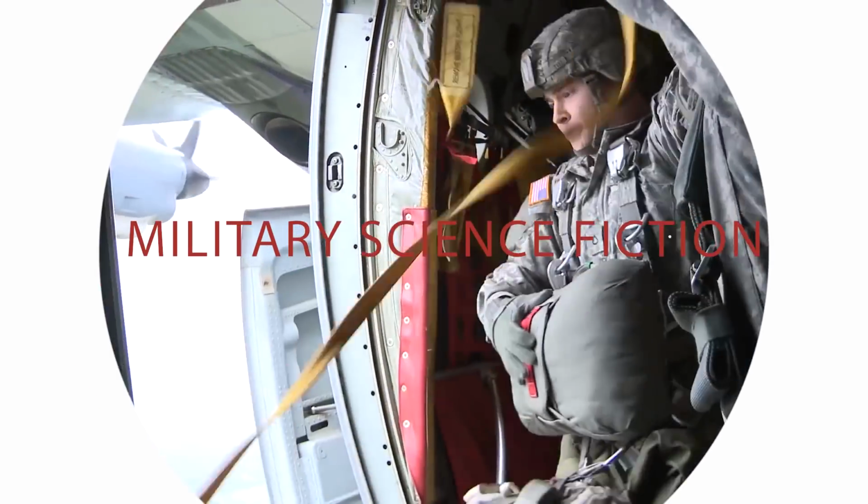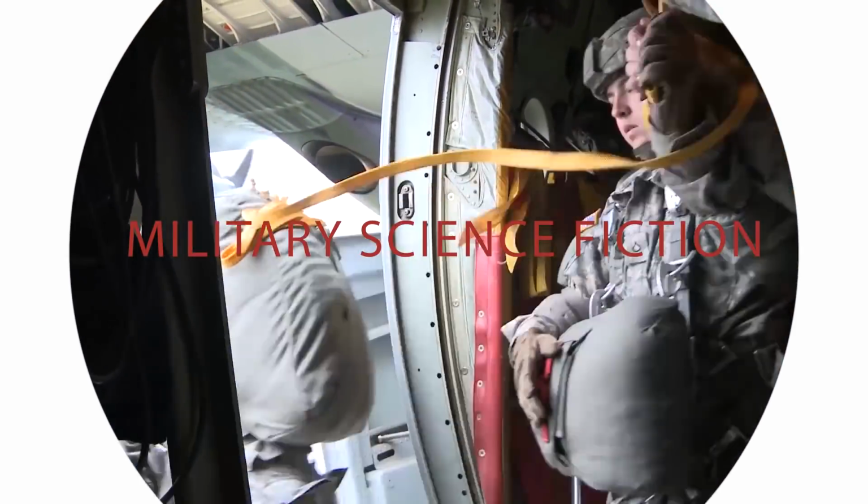Next up is another juggernaut of the science fiction genre, and that's military science fiction. It usually follows a hero or heroine who serves in a military of some kind, and the genre most commonly intersects with space science fiction, like space opera. The military can be fighting a war with aliens or another army. The key is that there is a military, and that there is a focus on military procedure in some kind of war.